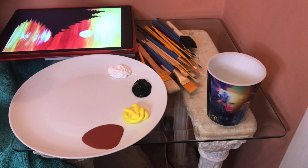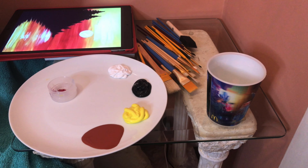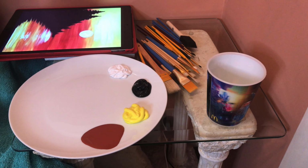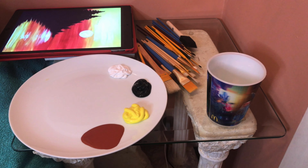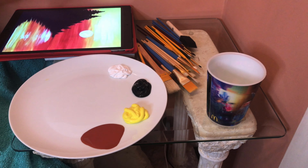Right, oh my gosh. That explains an awful lot. Why did I do that? Oh my gosh. Right, hold on. Just going to peel this off. I don't know why I didn't to begin. Right, this is not my best work. Oh my gosh. Right, come on. This is pathetic. I can't actually open my paint tube. This is going everywhere. This is actually going everywhere. Right, I will be back when I can actually open this, because at this rate, it's not going great.